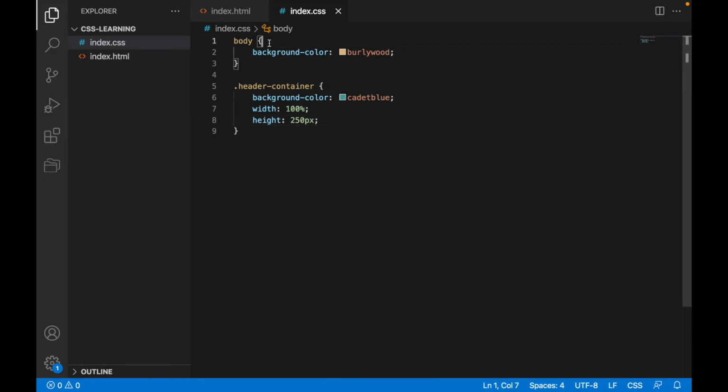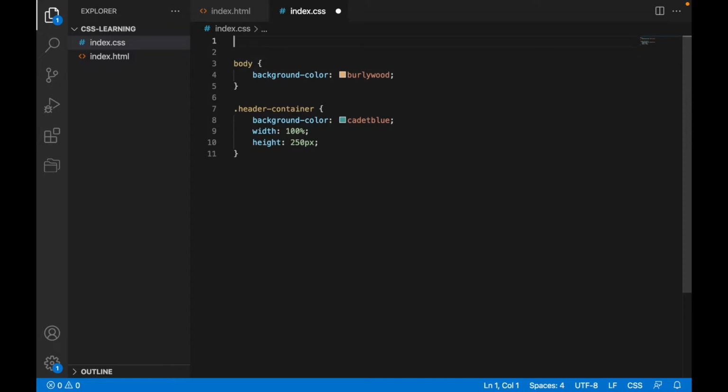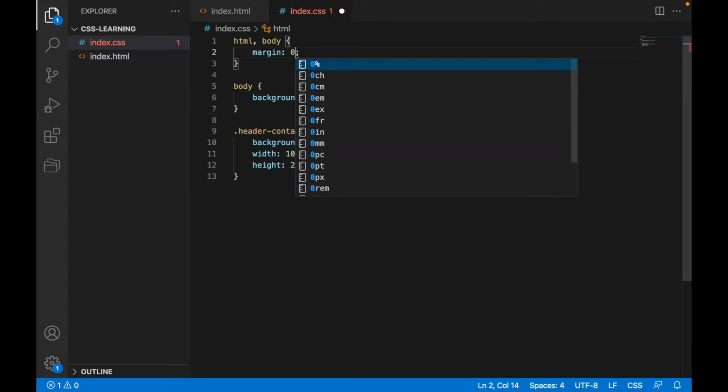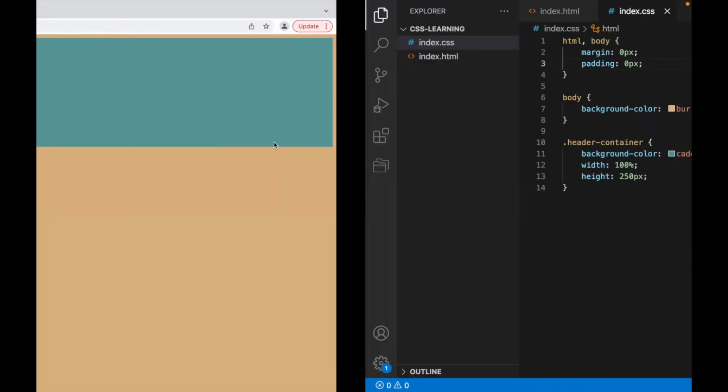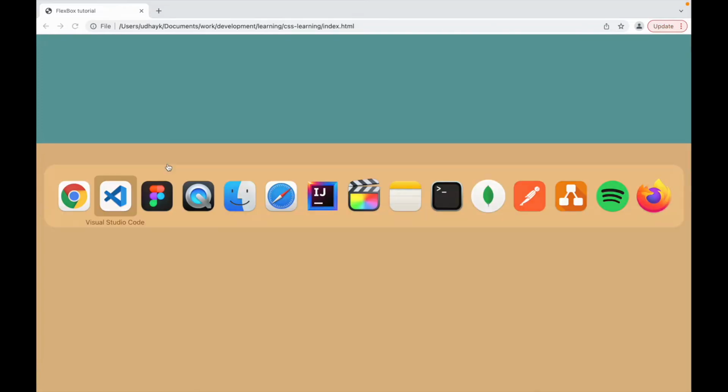We will consider this as a header box. Right now around this div element, we can see some empty spaces, and we don't know whether it is margin or padding. Ideally, the default body or HTML tag has this. So before starting any application, we need to set the HTML and body tags with margin as 0 pixels and padding as 0 pixels. This will solve this problem. So right now we are correctly split. Okay, this is fine.